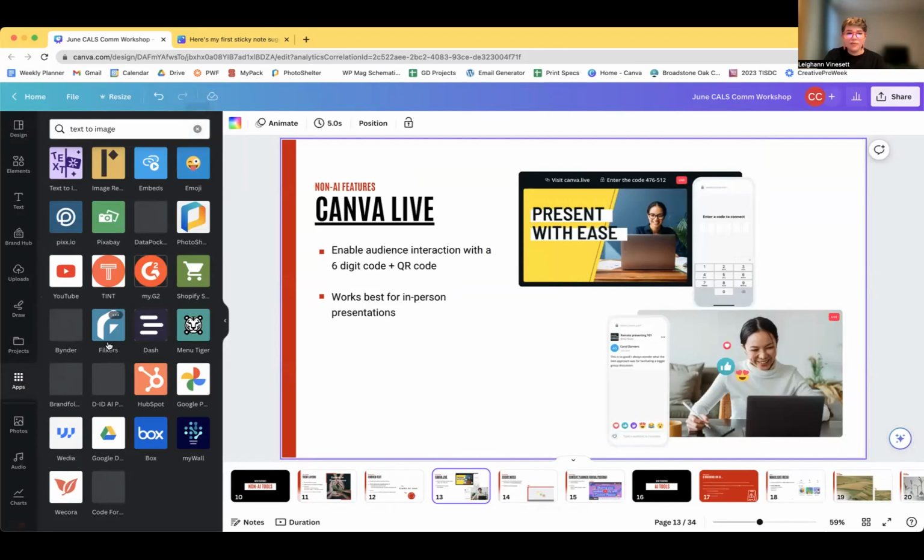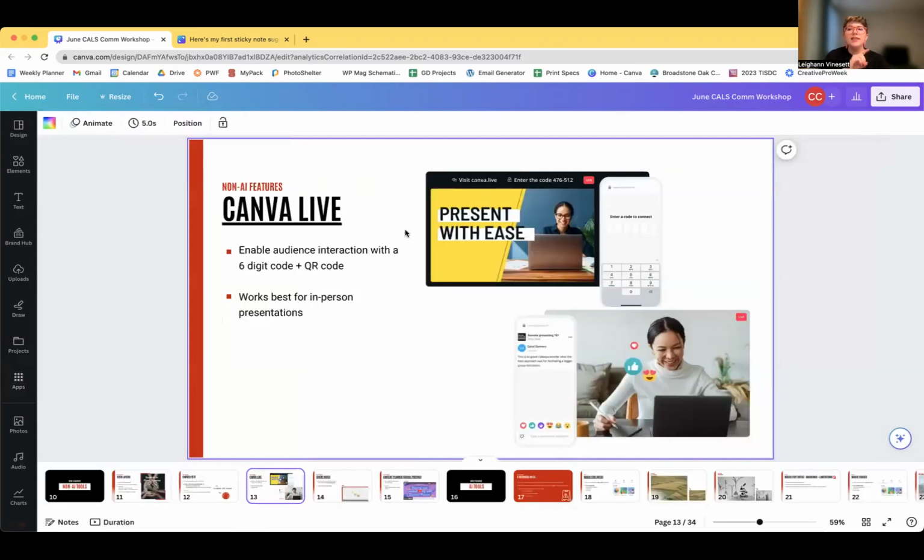I think there may be a way to connect a poll there, but it's not currently built into Canva Live itself. I think it will eventually come just because it is such a popular and requested feature, but it's not currently part of it. You would have to connect another polling tool, like a Slido or something like that, into your Canva presentation. Okay, unfortunately. Yeah. Anyone else?